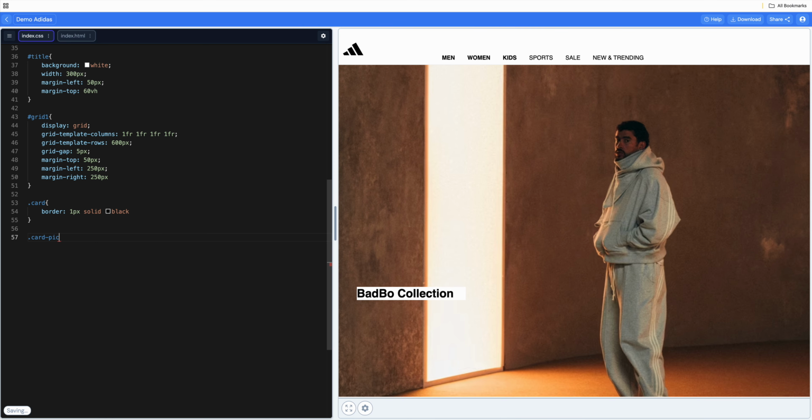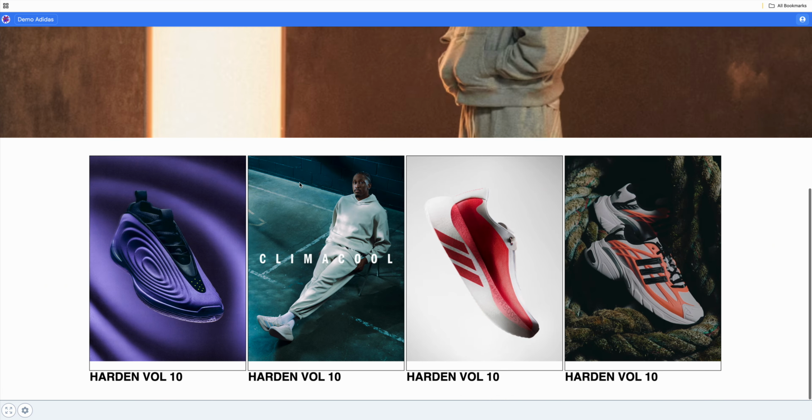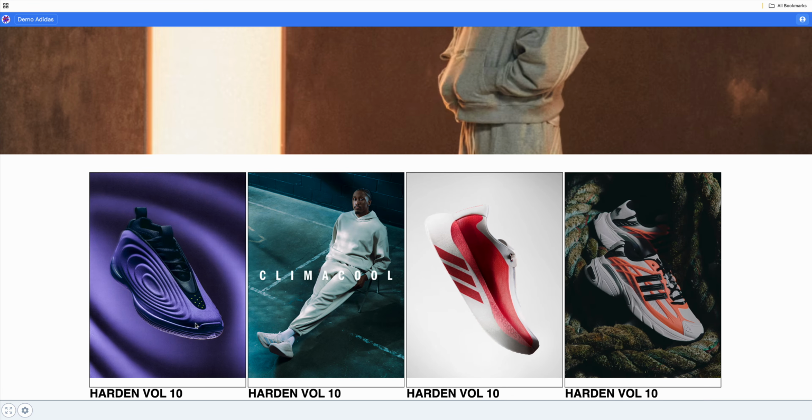Oh, we're going to set the width of all our images to 100%. So check what that does. You see how that kind of puts that space, right? It kind of contains them. And when you say card width 100%, that means 100% of the div they're in. So it won't overlap like it was before. Now it's kind of stuck in there. So if I reload my page now, you see how they're fitting in there?